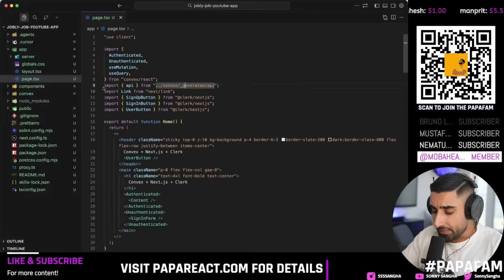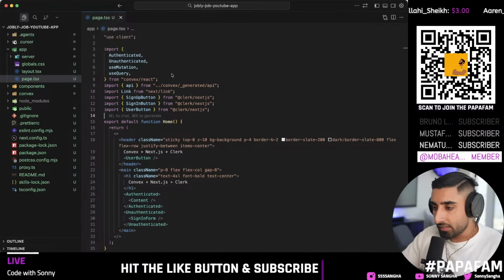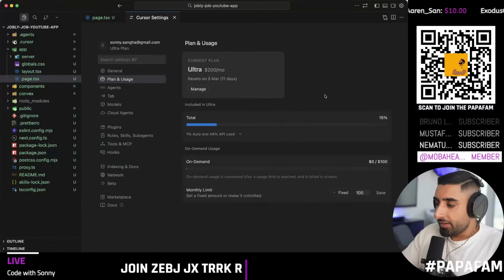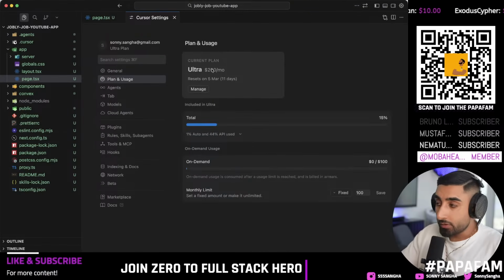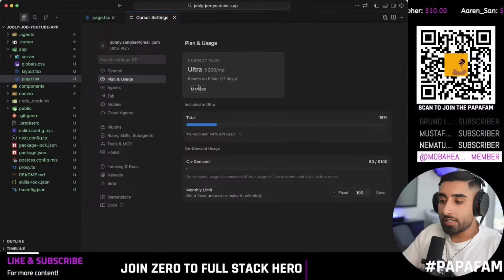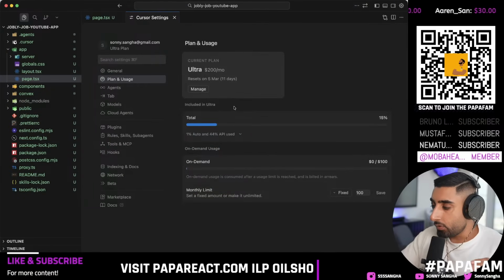Now, before we dive into the coding, I want to mention that yes, I am on the Cursor Ultra plan. Now, I pay $200 a month for a Cursor Ultra plan, right? You don't have to do that, by the way, okay? So I'll show you openly the way I do it. So in this case, Cursor settings, I'm just going to double check that my card isn't here. So if I went over here, you can't see, yeah, that's fine. Just need to check that. Okay, so you can see I'm on the Ultra plan. You don't have to pay $200 a month, guys. Remember, you do not have to pay $200 a month. You can pay whatever plan suits you best, okay? And you can also give it your own API keys. But what I recommend is before you go ahead and spend on an API key, don't do that.